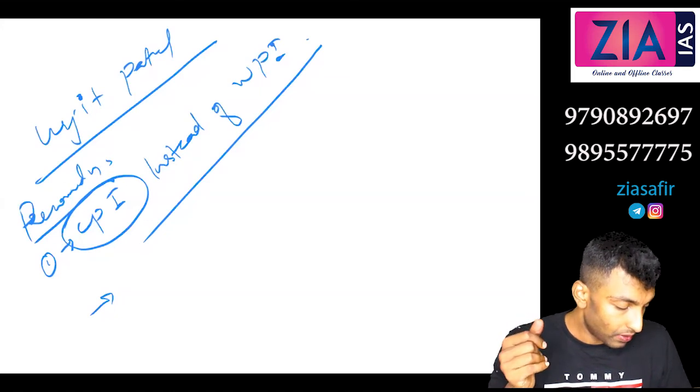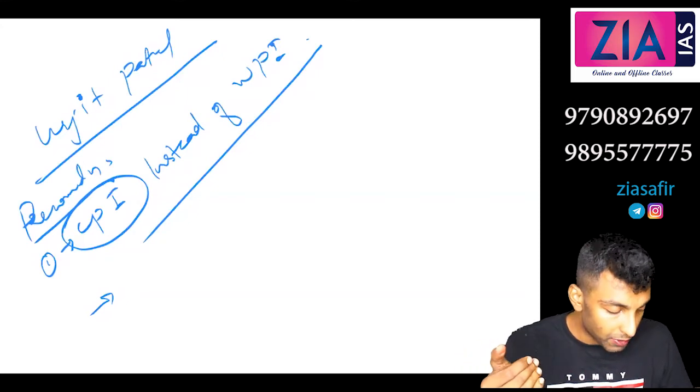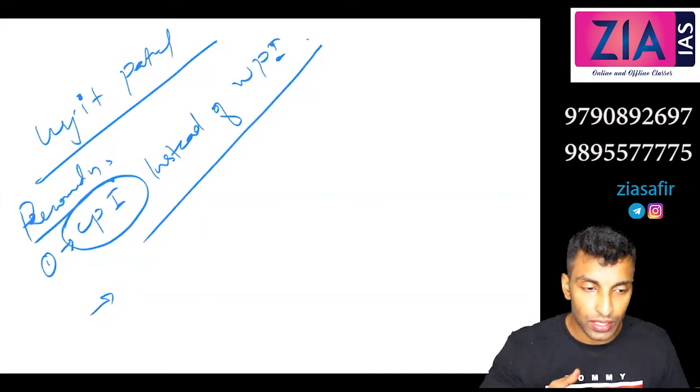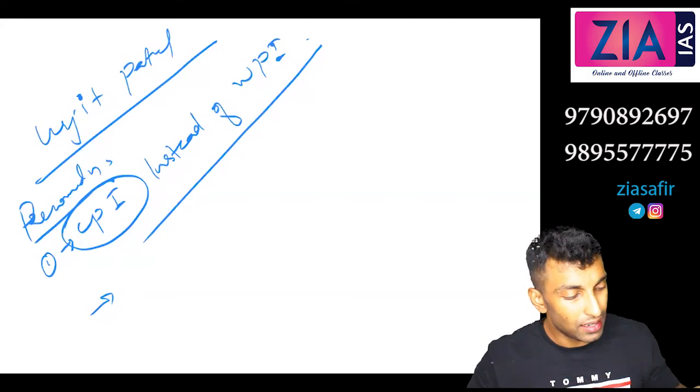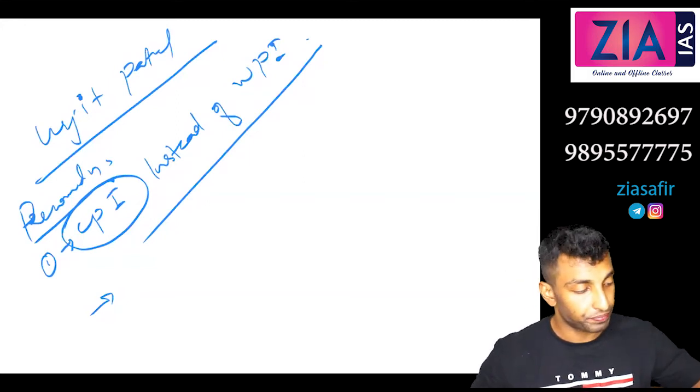So CPI based inflation from current level of 10% to 8% within a year, and further to 6% within 2 years. That means this recommendation was in 2014, that was by 2016 it has to be 6%. That is not relevant at this point of time, but I am just giving you the recommendation.